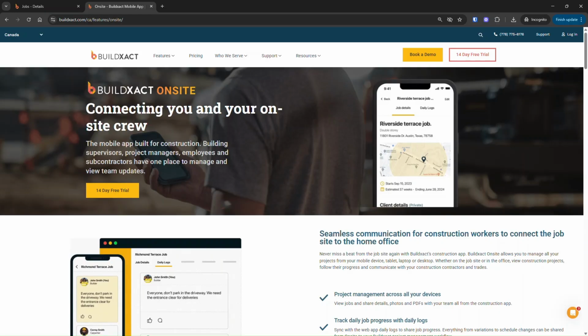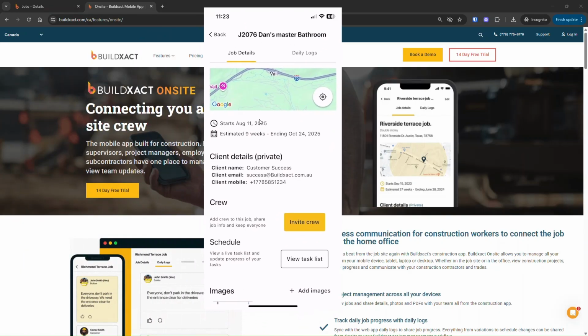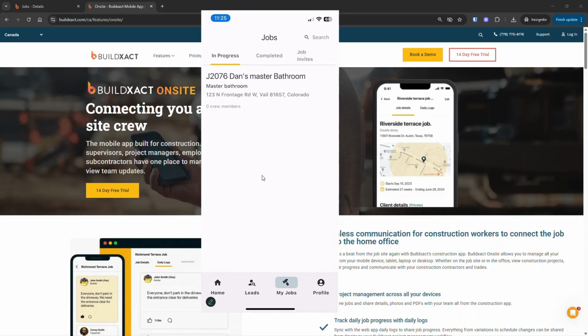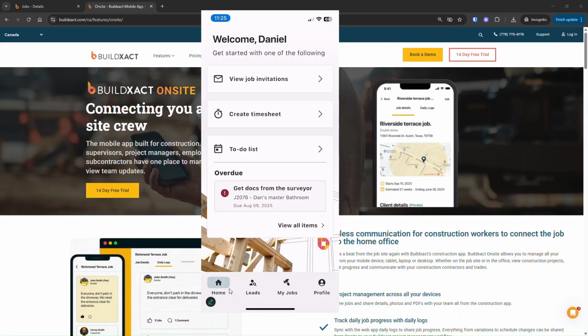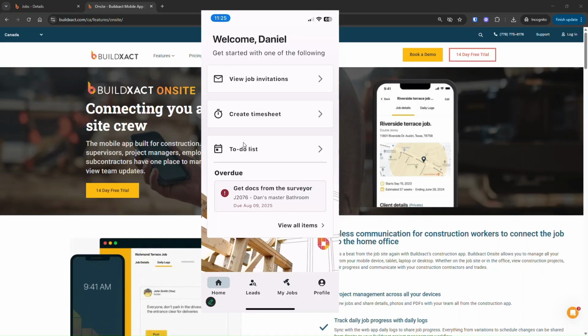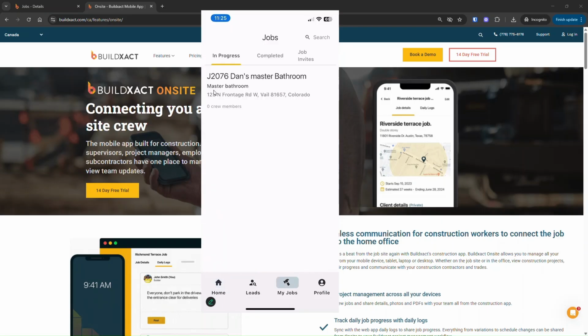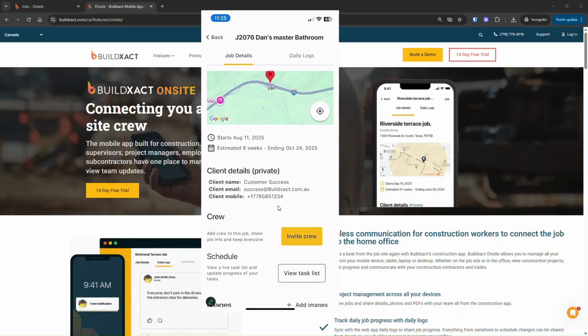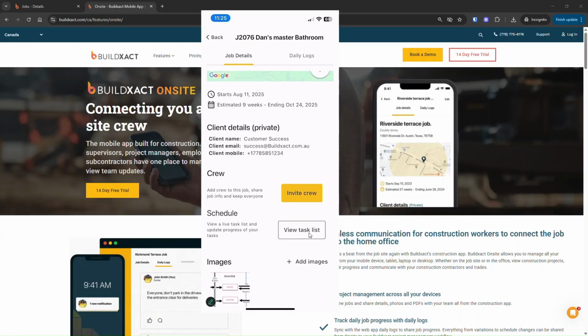Next point, what is the goal of the app? And for this one, I'm actually going to drag my phone over and unlock it. And we're going to have a quick summary through some of the points that we'll then come back into in more detail. So the whole goal is that people can contribute to your project from on-site. So this could be timesheets, it could be leads, although there's some specific uses around that, again, depending on who's accessing it.